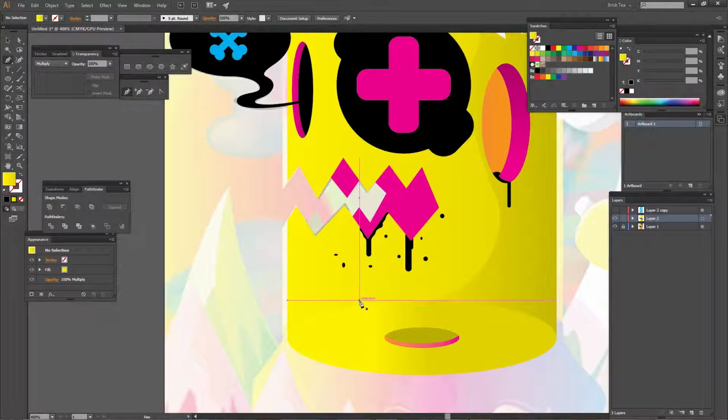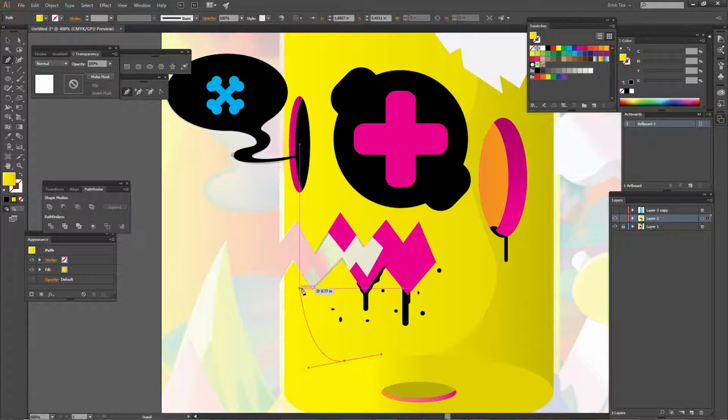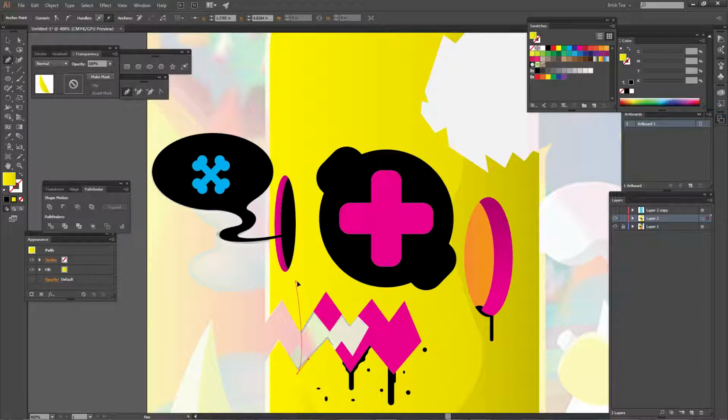Then we'll do the same for the front side. If you notice, like a lot of my work, I really don't rely on light sources. So my work is actually really random where the light's coming from.